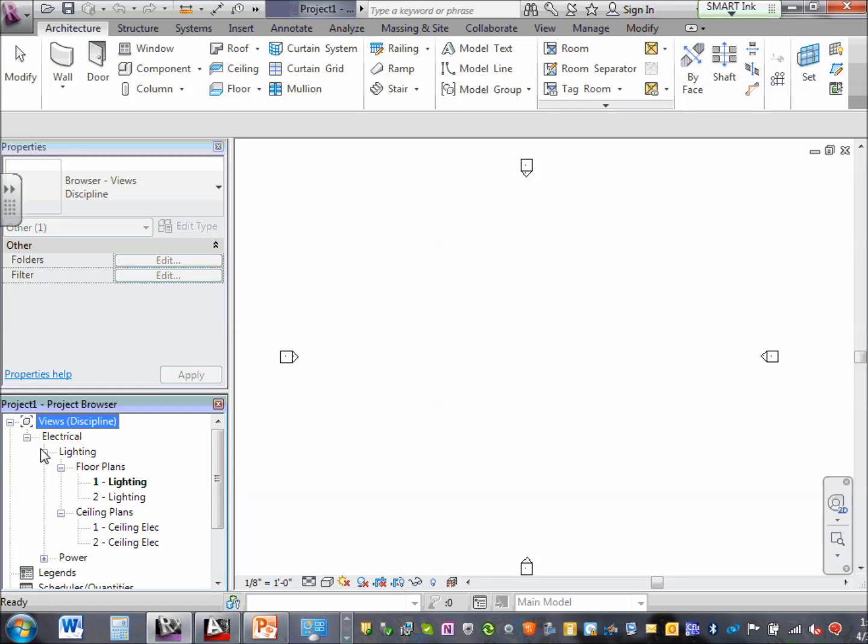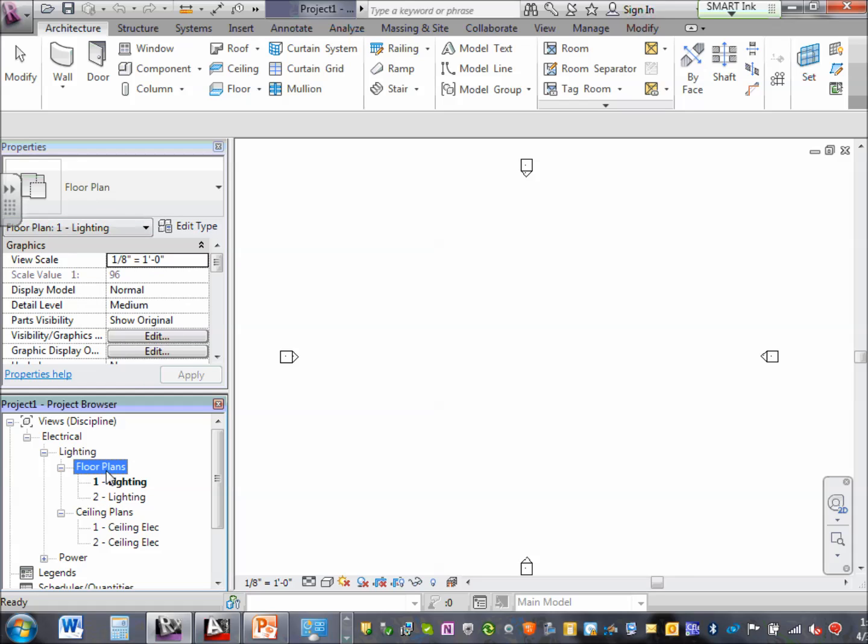When you go to lighting, guys, there are two levels in lighting. Level number one, electrically speaking, is called the floor level, and the other one is the ceiling level. Now, what does that mean? Revit is 3D. Unlike CAD, when you drop things in Revit, it drops them not only in 2D, horizontal, in the X and Y, it'll also drop them in the Z. You're working in a 3D model.